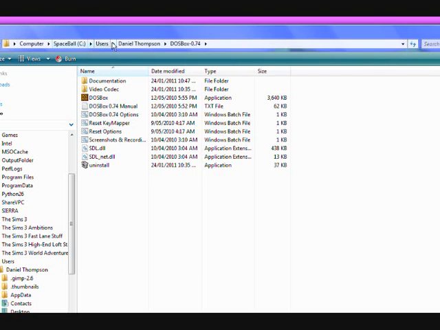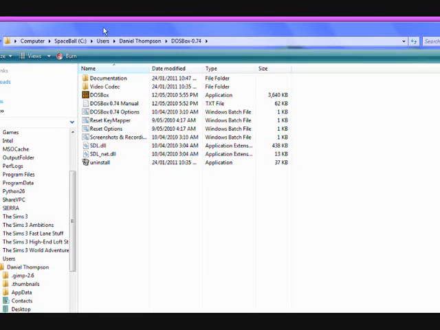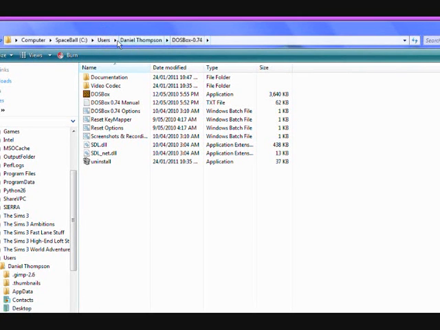The reason to do it in users is because if you're not the admin of the computer, if you're on a guest account, people won't be able to save properly in some games, won't be able to run the config properly, stuff like that. The security systems of Windows will try to stop people from editing files in your normal C drive. Within users, Vista and 7 just don't care what you're doing. As you can see, I've already installed it inside my user file. Even though I'm the admin, I'll do this for the current tutorial.